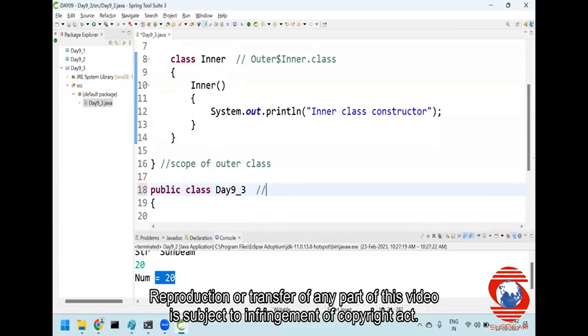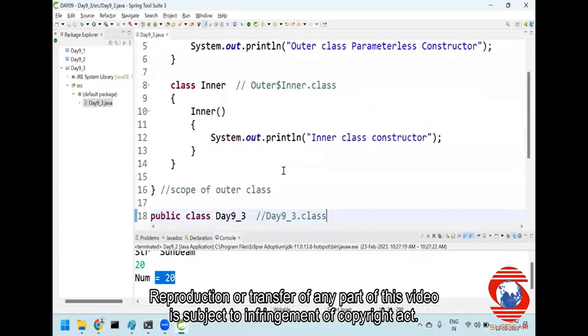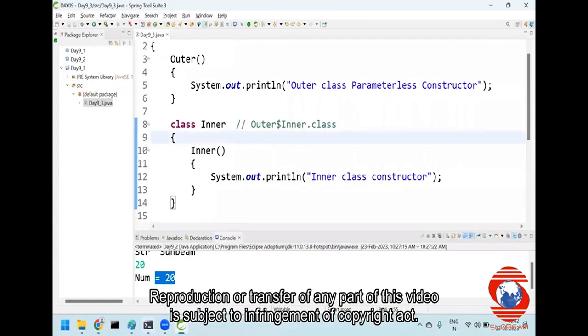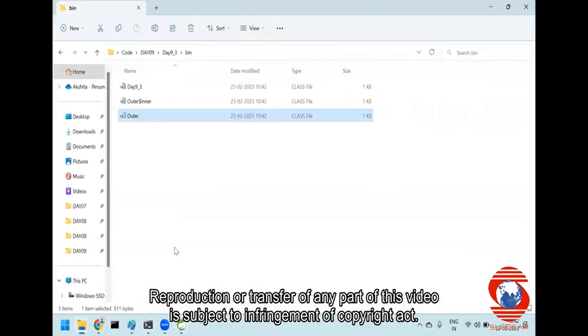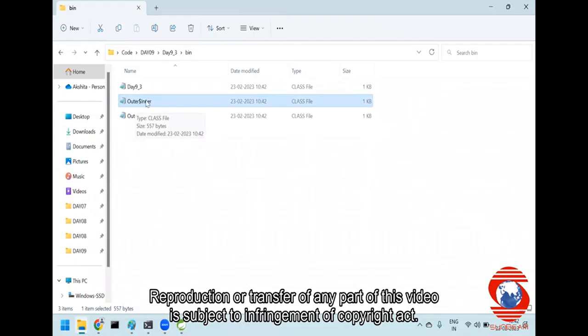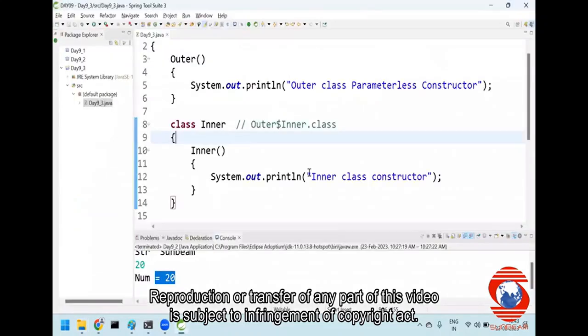And here day9_3 dot class. I'll go to the bin folder. Can you see how the dot class file is generated? The name given to the dot class file for the inner class is outer dollar inner. Are we okay, everyone? Perfect. Next point.